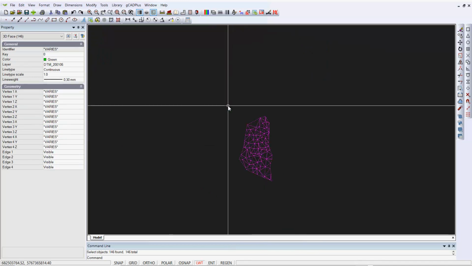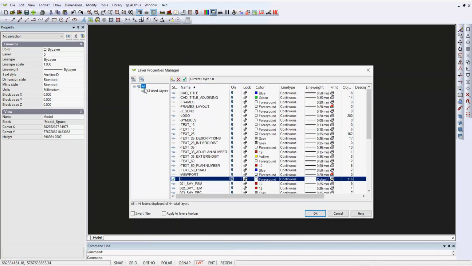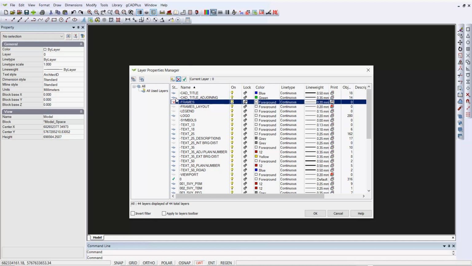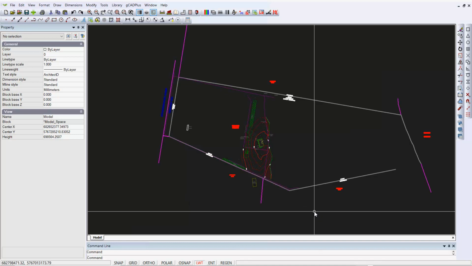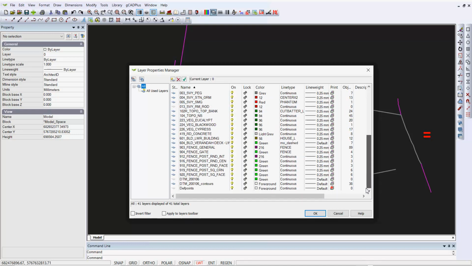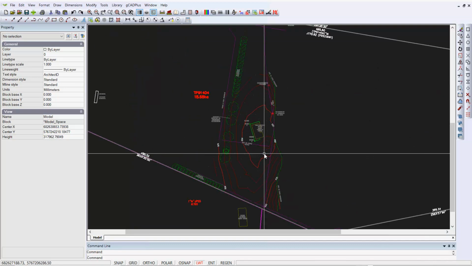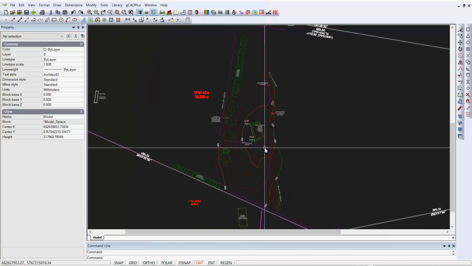This comes from the surveyor's tools that automatically calculates contours, so I'll delete that and come back into Layers and make sure that all layers are on. I'd be inclined to remove these layers here that we no longer need. And that's a little bit tedious, and I'll do that in a moment. Notice also that the surveyor has assigned line weights to various layers that may or may not be a trap when you start putting your design onto this site. But we now have a drawing that works reasonably well.